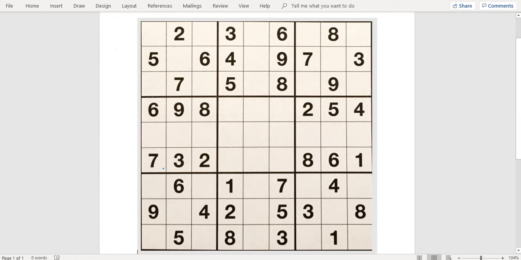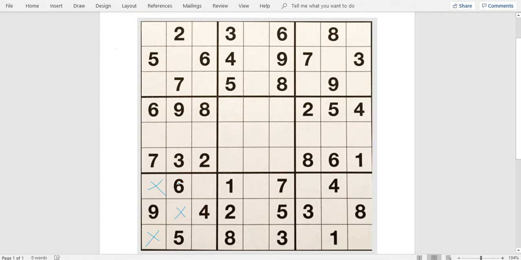So we can see that in the left column of this box, if we look at the vertical, there is a 7 in there. So 7 cannot be in this one or this one because there's already a 7 in that column. So I can't have a 7 in this box either. So that leaves 2 spaces for the 7 to be. So you'd think, oh, well, I don't know where it should go.